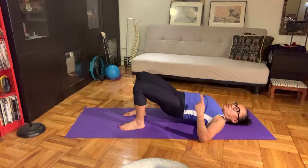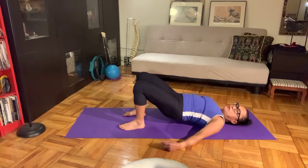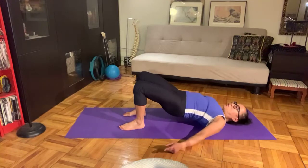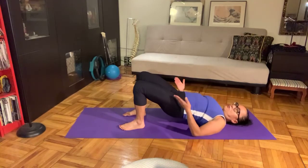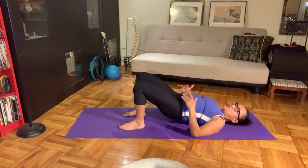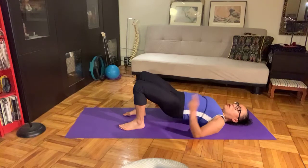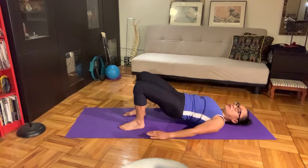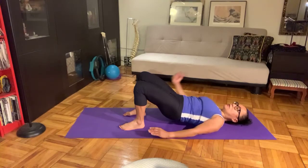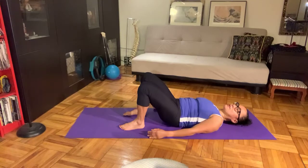Let's pulse. Now, this action is all about activating the deep muscles of your assets. Squeeze, squeeze, squeeze. Careful, those thighs should not be splaying open. Last three, last two. Hold the last one. Scan your upper body, softening the jaw, exhaling, relax the sternum, avoid tensing the armpits, landing softly.